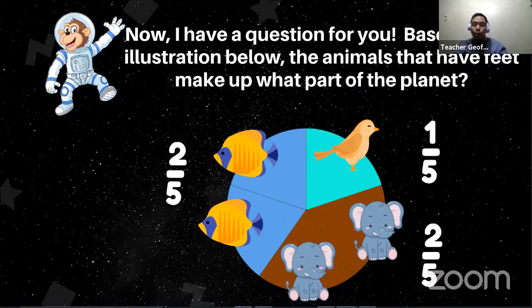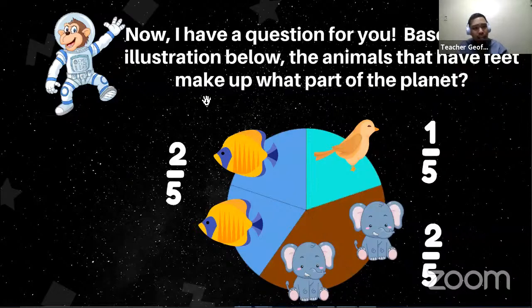Can someone clap their hands so I can call them? Hello, Joseph. What are the two kinds of animals we have on this planet that have feet? Hello, good afternoon. Of course, the land animals, the elephants. Yes, that's one. And another one, of course, the air animals, the birds. That's right, Joseph. Thank you very much for expounding for us. You're welcome. The land animals and the air animals, as we can see from the photo, have feet.